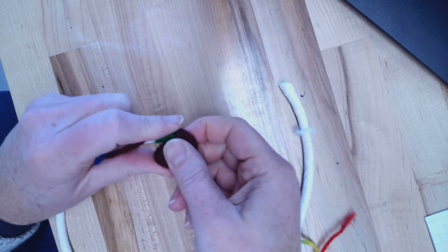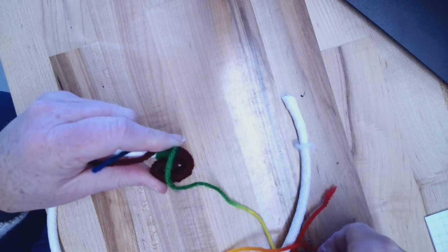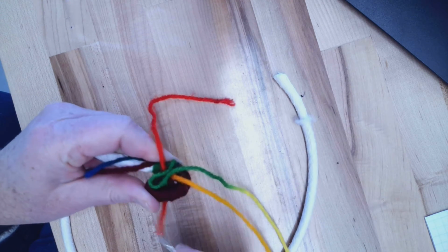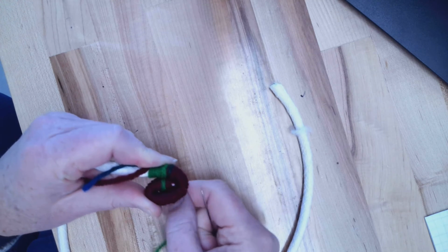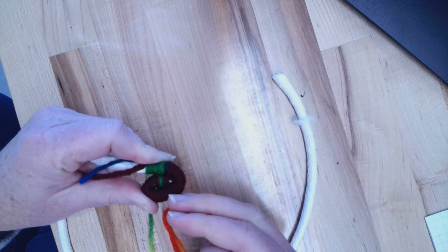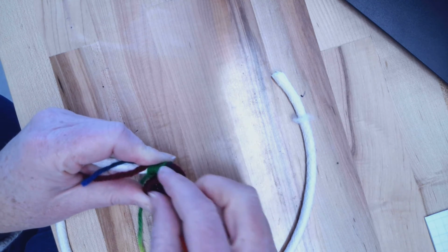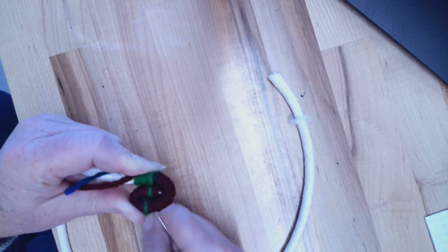Okay. Back in business again. So now I'm going out around the outside, back through the middle. If you want to, this is an option, and I'm not trying to confuse you. If you're already confused, don't watch this part, okay? If your piece is really falling apart, or when I get to a bigger bowl, sometimes I do this with 2 or 3 coils, I'll go around the last one too.